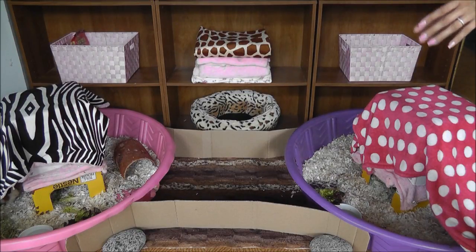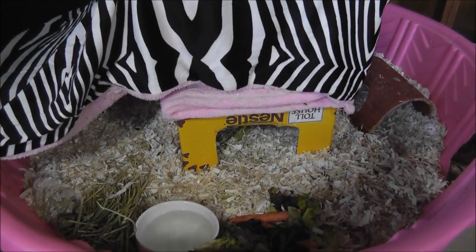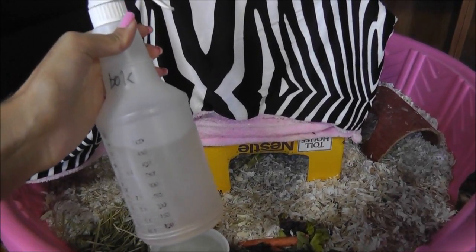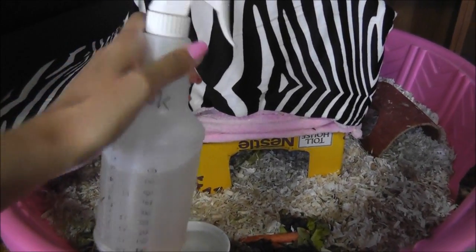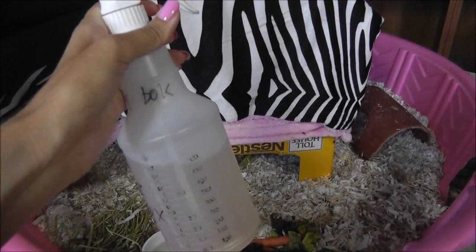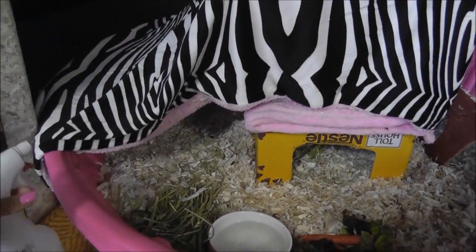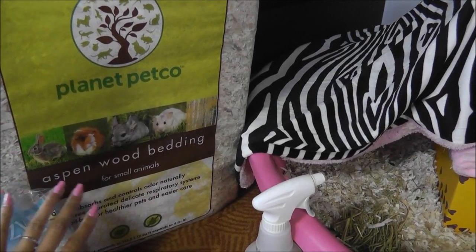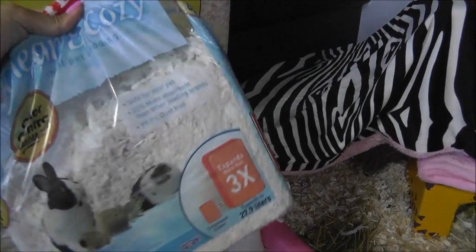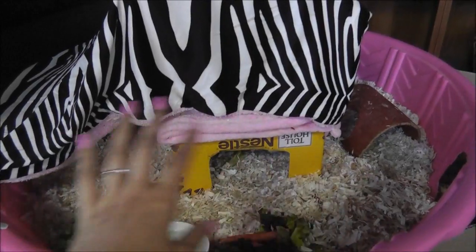They need a lot of attention. They're social animals, so that's why we have two. For a fresh guinea pig cage, you want to clean it at least once a week. For cleaning, we like to use a solution of vinegar and water, which is non-toxic. After you clean out all the old shavings, just spray down the kiddie pools and wipe them clean. That neutralizes everything. Then you can make a 50-50 mixture of aspen wood shavings and Carefresh or paper shavings — just blend and fluff it up and you're ready to go.